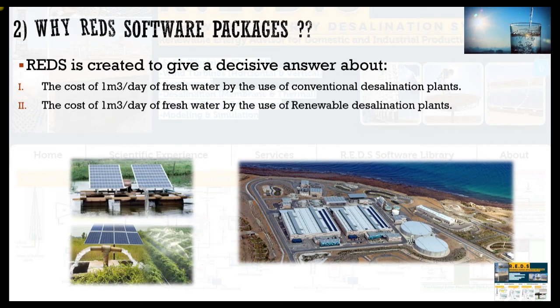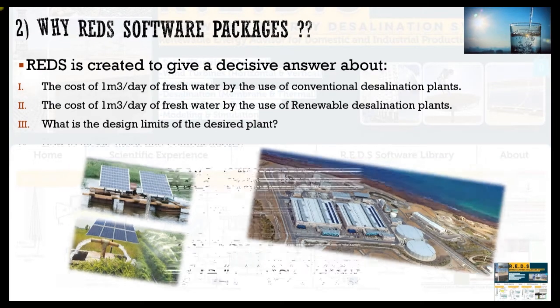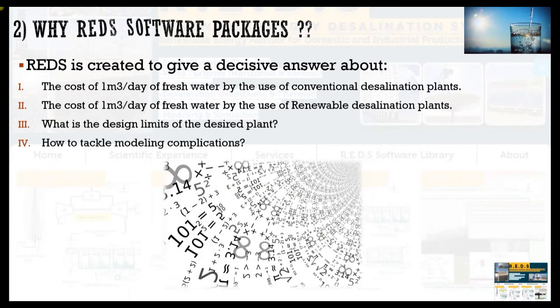And what is the cost of 1 meter cube per day of fresh water by the use of renewable desalination plants? And what are the design limits of such plants? Or suppose I found a specific design for something. What are the design limits? What are the best operating conditions? And how can we tackle modeling complications beyond such configurations that we are going to deal with?